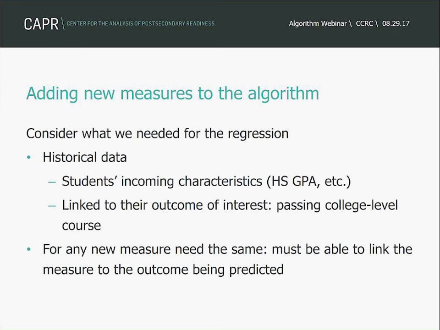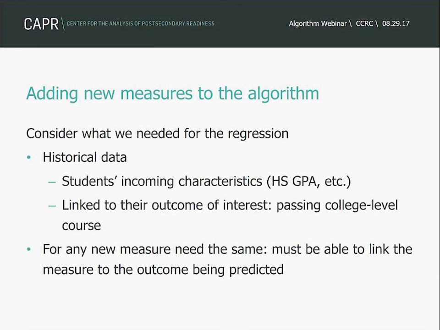Okay, so I can wrap up here with how to update the models really quickly. The key thing to consider is that if you're updating the model, you can just add new cohorts and rerun the same process as we did before, comparing model fit with the new data you've got. Maybe the coefficients might change a little bit. So if you get new data, that's one way to do it.